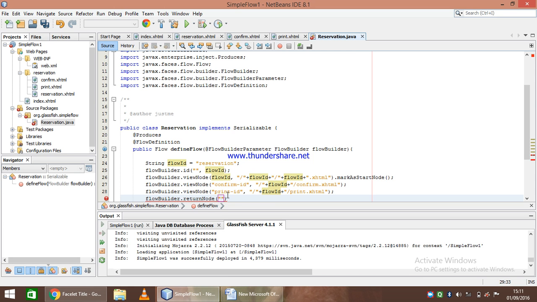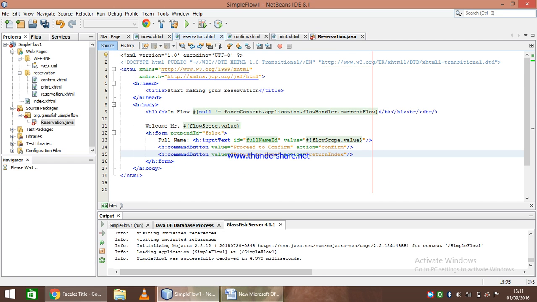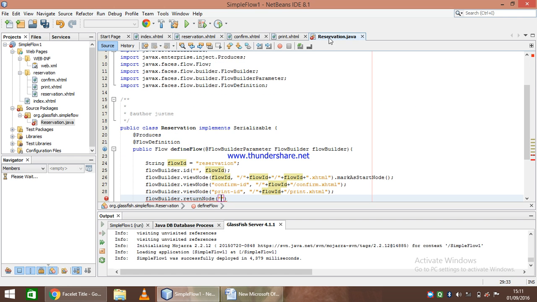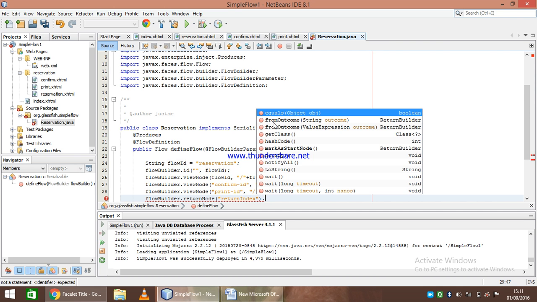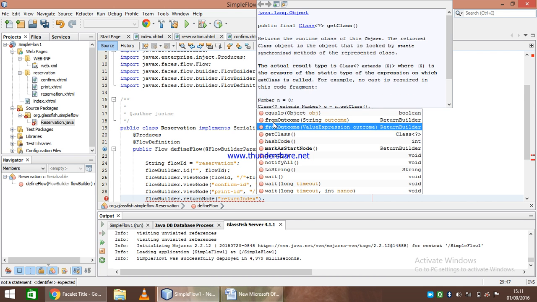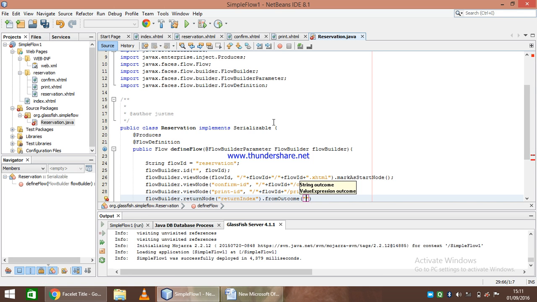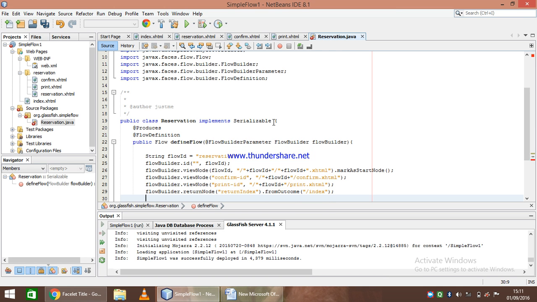First I will mention the reservation node that says returnIndex. So here returnIndex is the point where we are going to return, onto where comes from outcome. So what's the outcome of it? Slash index. It gets returned to home.